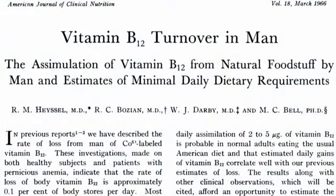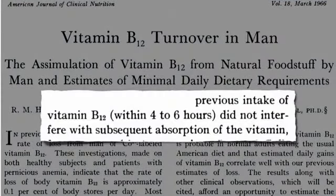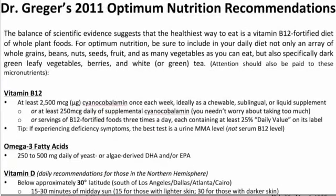The reason we can't absorb more than about 1.5 at a time directly through our receptors is that they get filled up, but it only takes them about 4 to 6 hours to unload their cargo into the body and are back in business. So if we got B12 3 times a day, like breakfast, lunch, and dinner, we could absorb 1.5 each time and end up with 4.5 at the end of the day, which is all we need. And these kind of doses we can get from fortified foods.